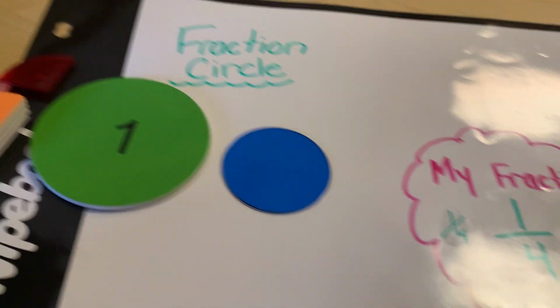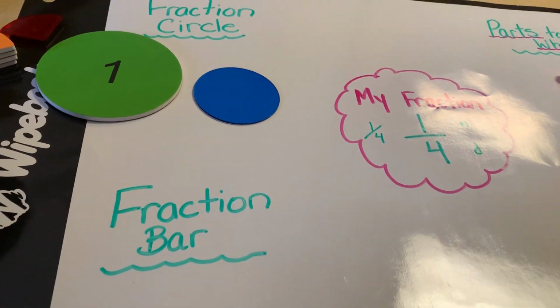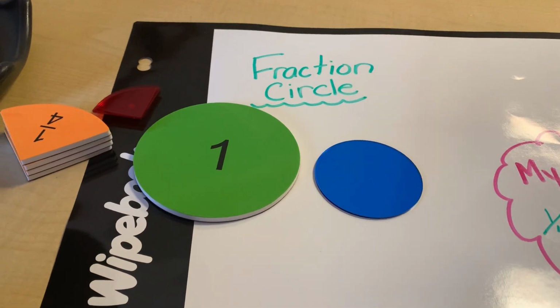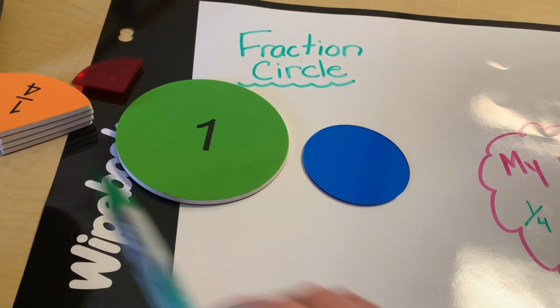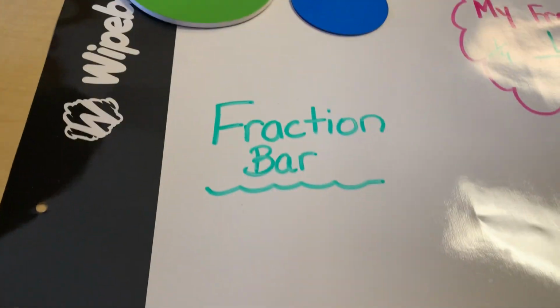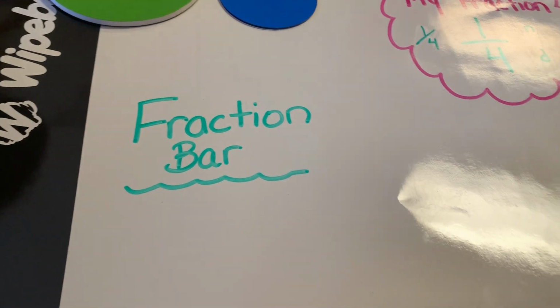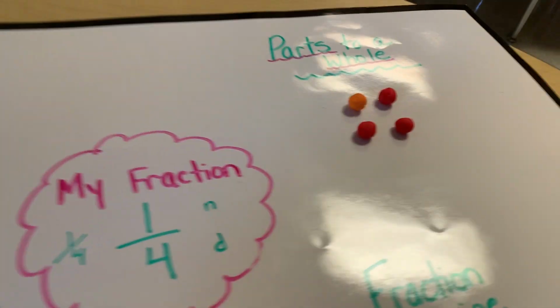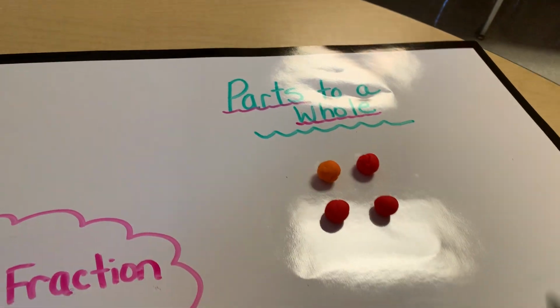All right, so if we were to actually look at each of these ways to represent a fraction, we've got the fraction circles, and there's 2 ways I'm going to show you with 2 different fraction circles. One's got the numbers, the other doesn't. Fraction bar, I'm going to actually show you how to draw the bar. It's easy for even numbers, a little bit trickier with odd numbers. Parts to a whole, because remember fractions are all about parts over a whole.